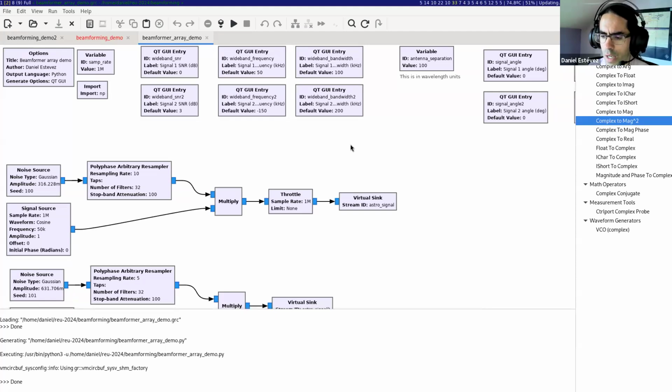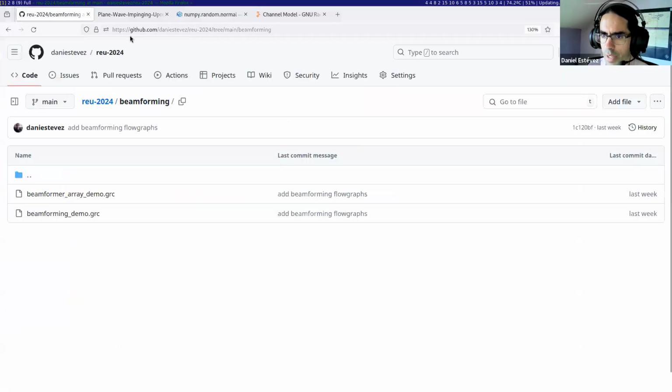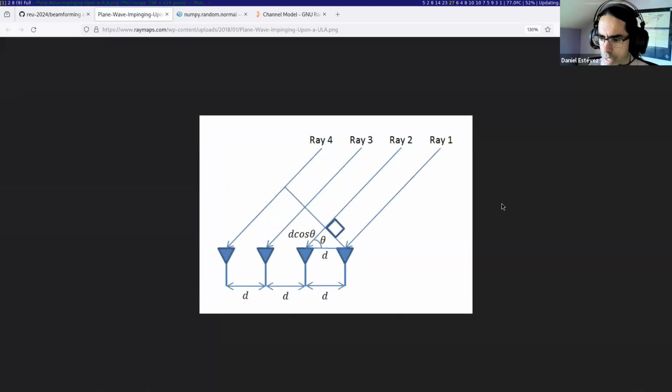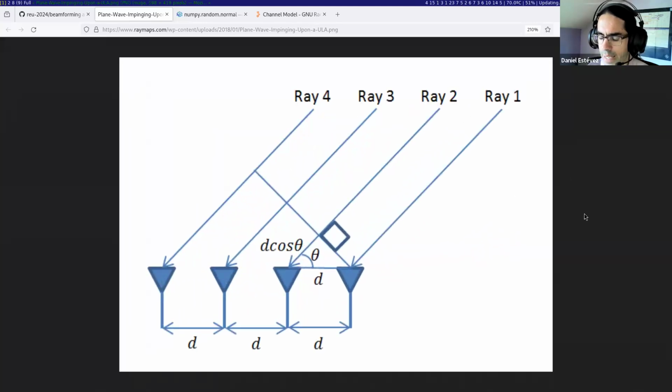So this is a demo of something which is called a linear array, and for that I have this image from Google. So a linear array is one of the most simple kinds of arrays of antennas, because all the antennas are placed in a straight line, and the distance between them is the same, and this makes the math so much easier. At the end of this tutorial, we will talk a little bit about how things change if you have the antennas in another configuration.